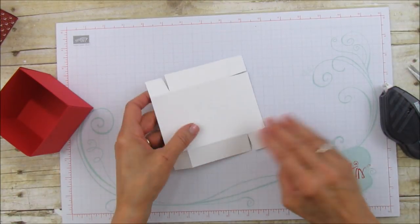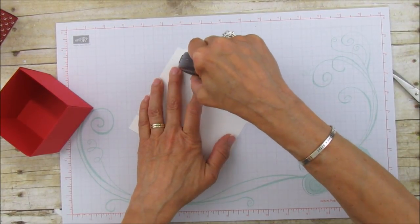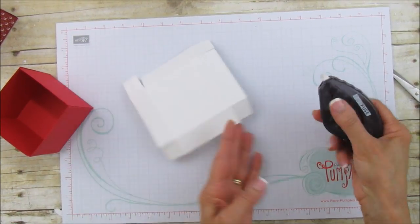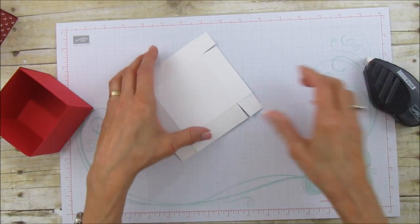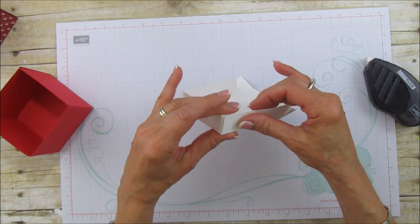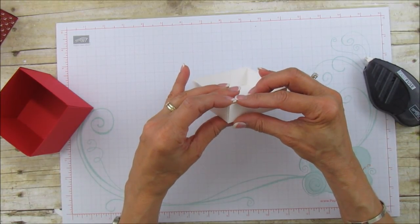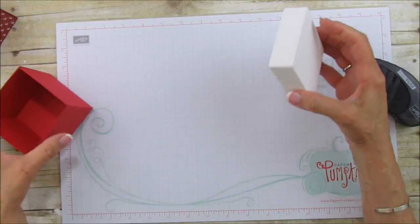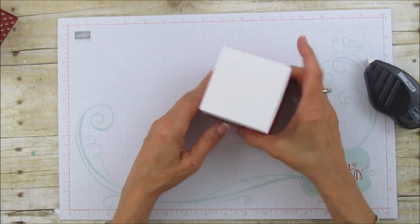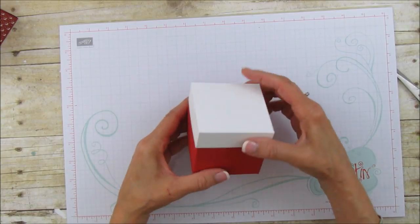Alright, so let's put together the lid. Same thing, put adhesive on all 4 corners. This one you can put it on all 4 corners at the same time. And just line up your edges. And you have your lid. And your lid should fit on here perfectly. Like that. And it's got a really nice fit to it. You need that extra 1/16 inch.